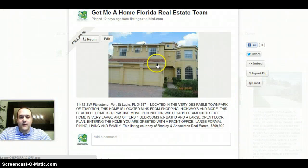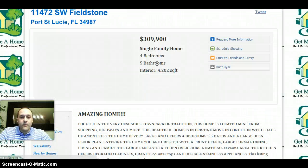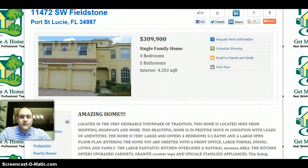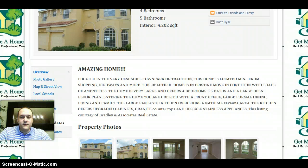So when we click here, then you have to click on this picture again and it will open the property website we have put together for this specific home. And here, you will have access to much more information on the property. There is a photo gallery, you have the map, street view — you name it. Everything you might need as far as information on this property, you will find it on this website.